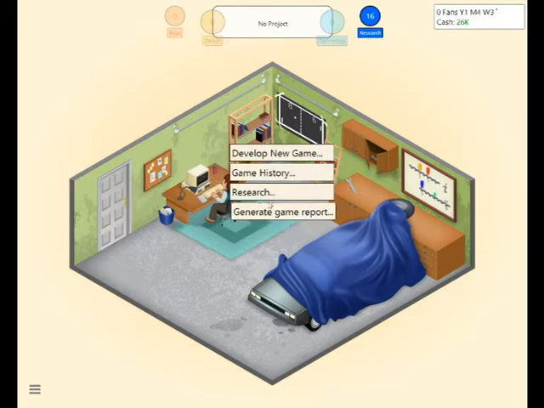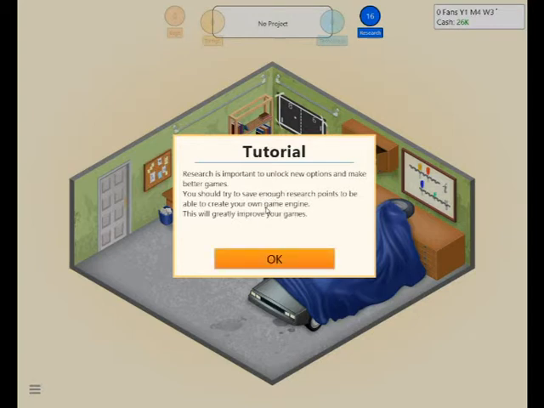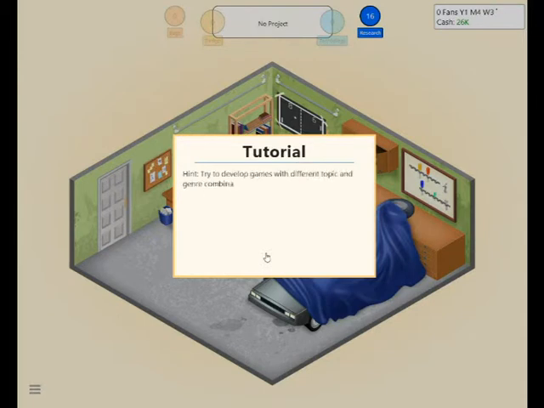All right, so while we're waiting for that, we're going to do a little bit of research. Research is important to unlock new options and make better games. You should try and save enough research points to be able to create your own game engine. This will greatly improve your games. Hint, try to develop games with different topic and genre combinations for a slight research boost.